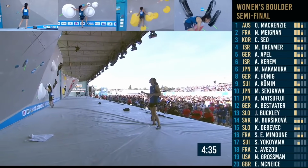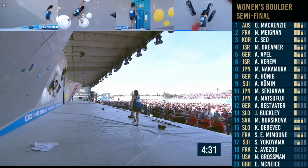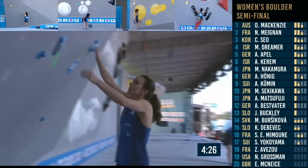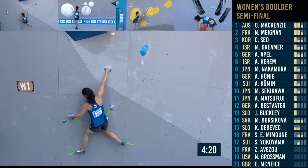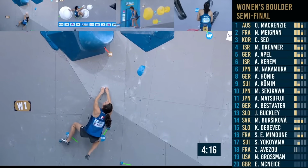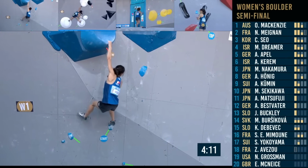He looked really good in the qualification round. He did, yes, and he's won so many medals recently, so I was surprised by that. But he'll come back. I'd imagine he'll be in sore. Nile is on the slab, and she's done amazing things so far because she unlocked this. Yeah, and she got so close to the top on the third one. Yeah. Zelia matches and goes up left. So far, so good.